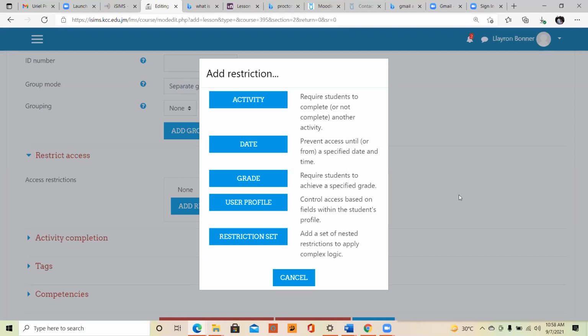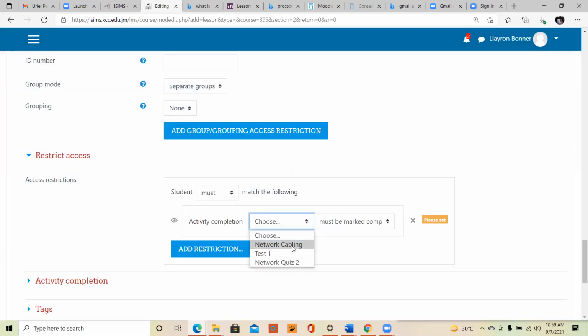If you remember before, I said to you that you can have this system running all automated, where an activity is not given to the students until a specific objective is met. Maybe it's that they have to read some material, or maybe it's that the date hasn't occurred, or maybe it's that they have to do a test and get a specific grade. That's where all of those settings are. So on the restriction, I can say that this activity is restricted until this activity that I'm choosing, let's say, for example, Network Quiz 2, is marked as complete.